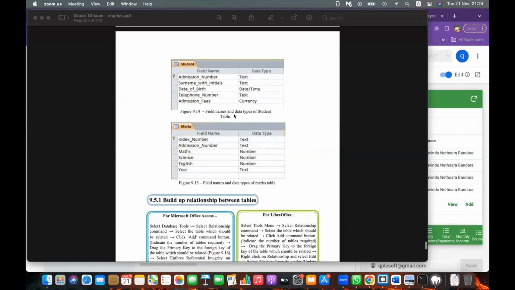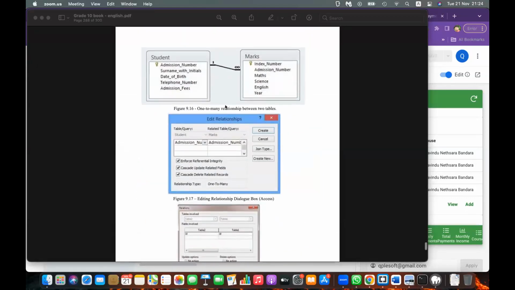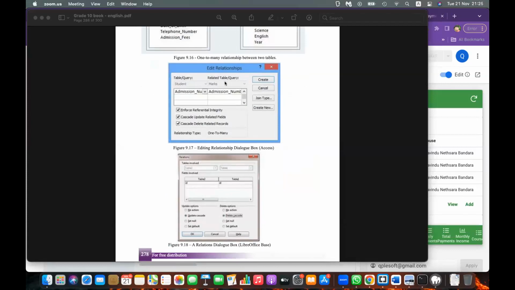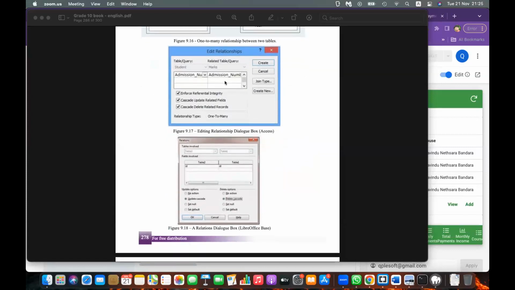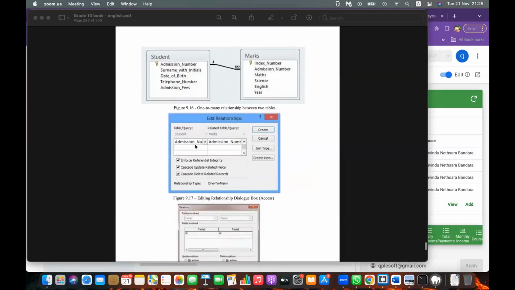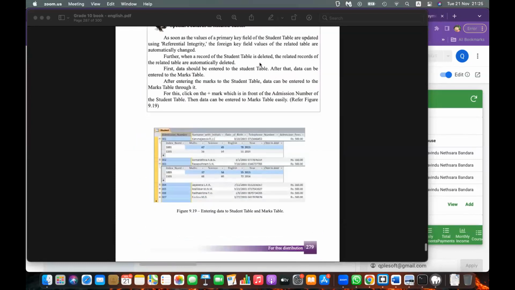Now in this part, we have already done relationship building and all. Please do this, because no one shared Excel today. So not Excel, no one shared Access today. So please try to do this. Relationship building, edit relationship. We have to drag and drop, right? It's very easy. I will show this, but at least by next week, somebody please be ready to show. Or if not, I will install Access and show this. I have to show this on another computer, not this.